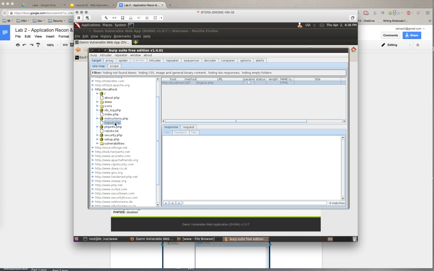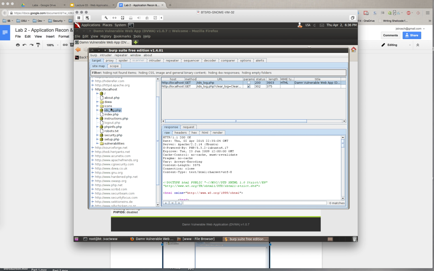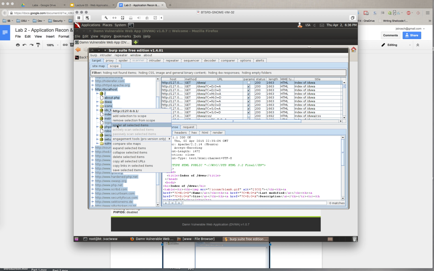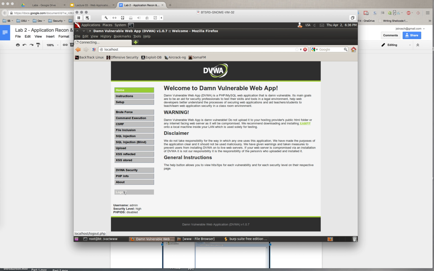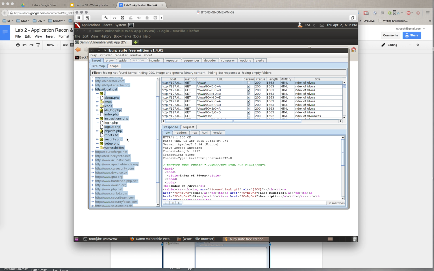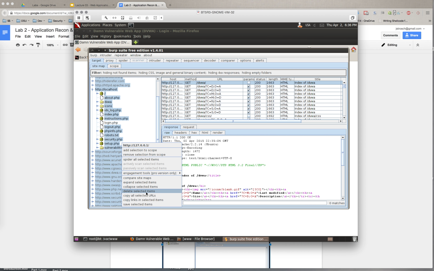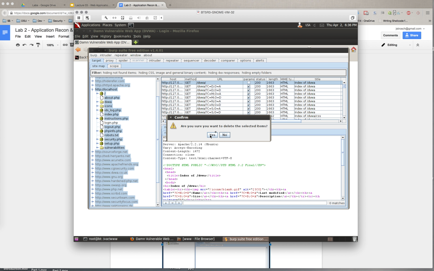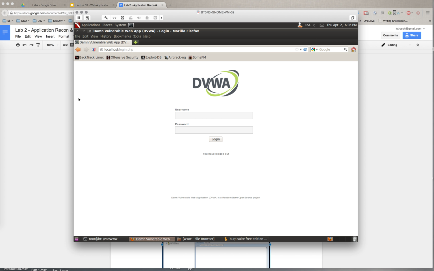Right? So as you're spidering a site, you have to be careful, because if you trigger the logout functionality, then that can change what you're able to do. Let's do this. So I'm going to log out here, and I'll show you what happens when we log out. Okay, so we've logged out. I'm now going to delete everything here. Okay, and now let's just refresh this page.